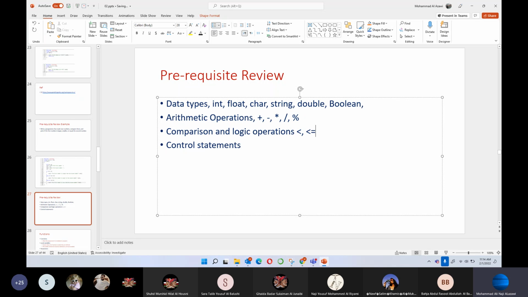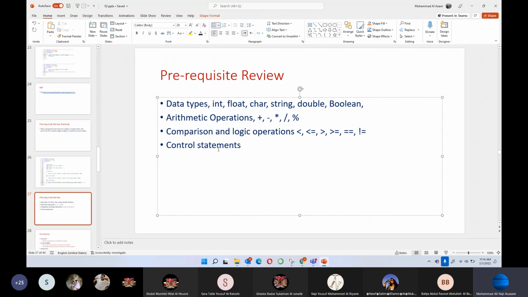Comparison and logic operators: less than or equal, greater than or equal, equal, not equal. Remember that equal is two equals signs, and not equal is like this.